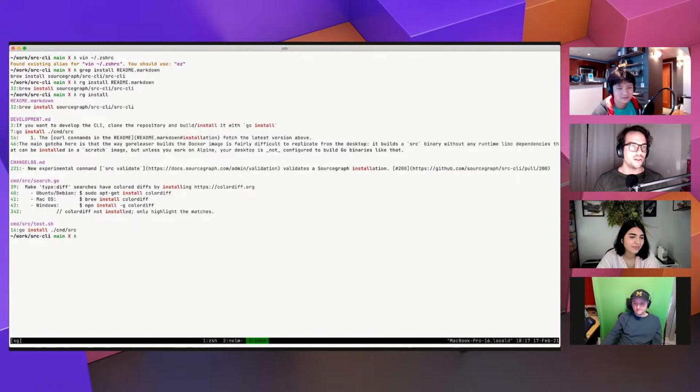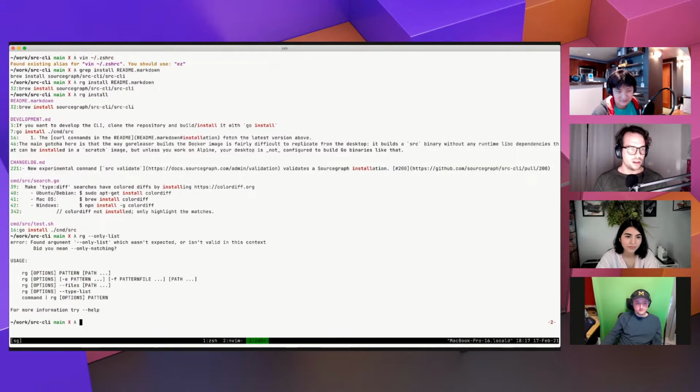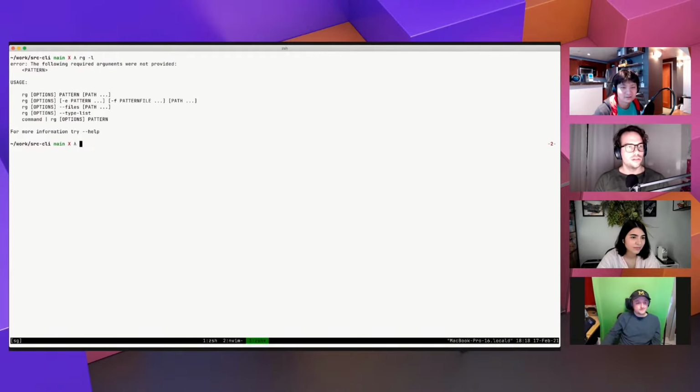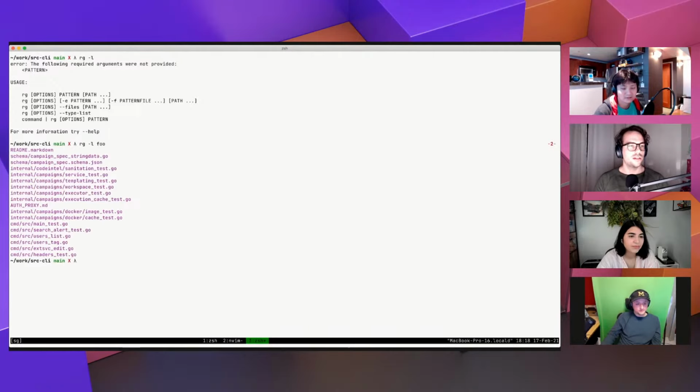Under the hood, ripgrep has a mode where it only lists files, and it is a really fast way to get the list of files in the current directory. I think -L. Then, yeah, rg -l. Or give it a query. Oh yeah. And this is what FZF uses under the hood to get the list of files and search stuff.